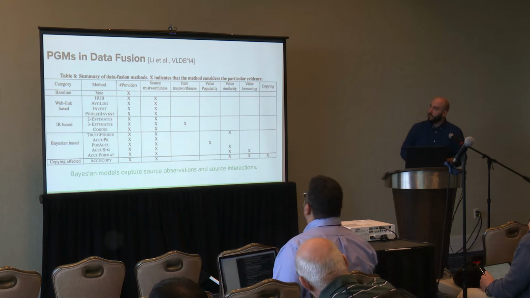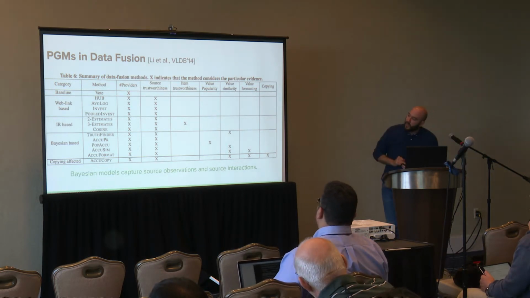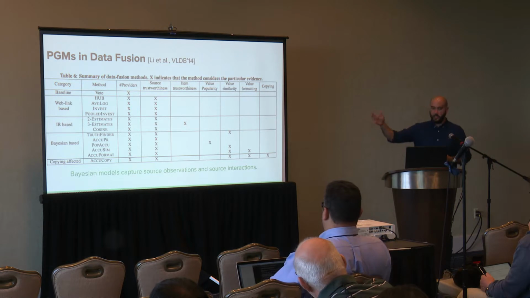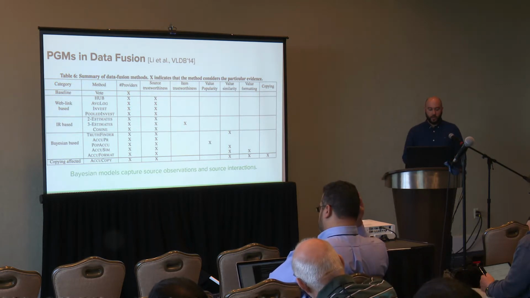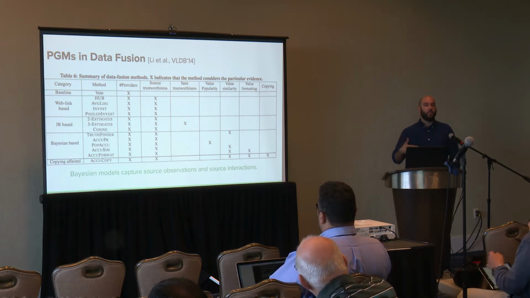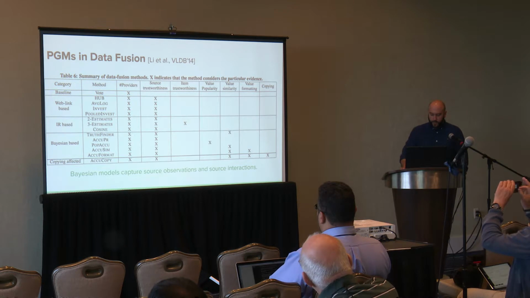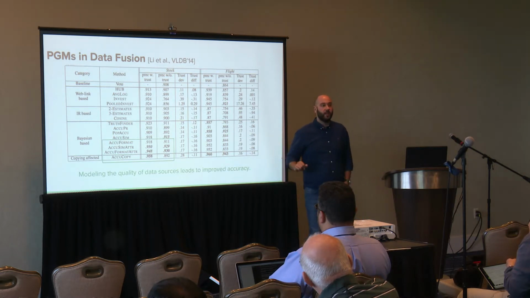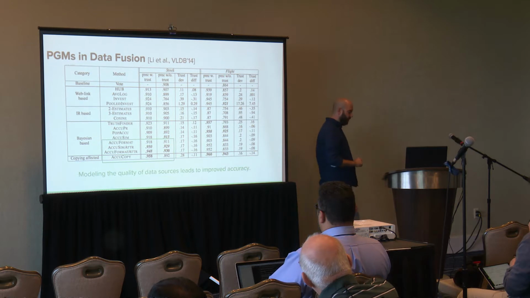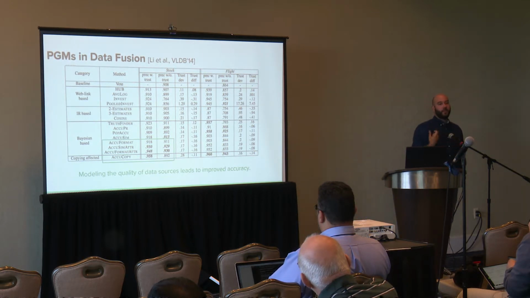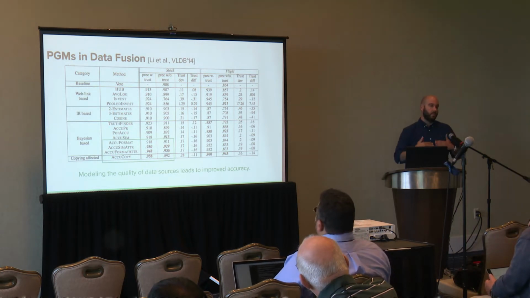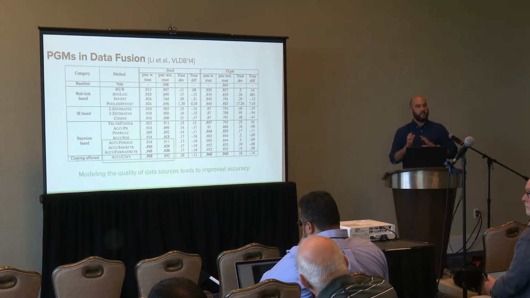There is this very nice survey paper from 2014. All the models that you see down there labeled as Bayesian, they basically correspond to different probabilistic models that I just described with probabilistic graphical models at their core. And they really capture exactly this notion of source quality and how noise is injected. So if you see the numbers, they actually give you way more precise results compared to more naive models that either use majority voting or try to model the trustworthiness of sources in a non-probabilistic way. So the whole idea here, the main takeaway, is really you need to model the quality of your data sources. And there are a bunch of different ways to do that.